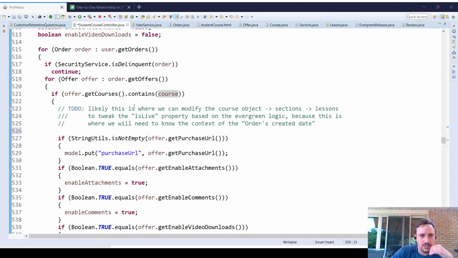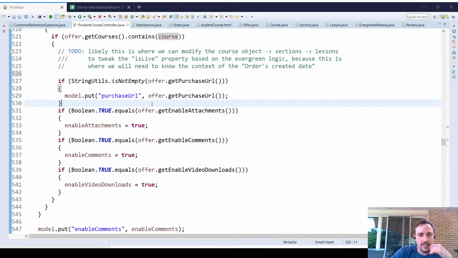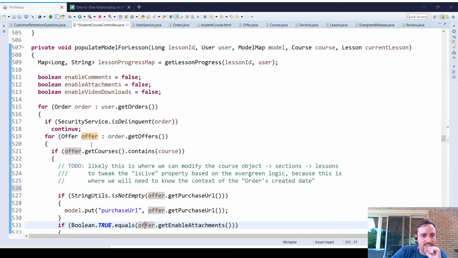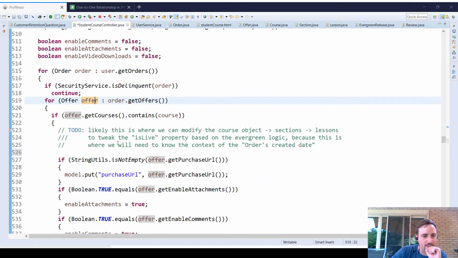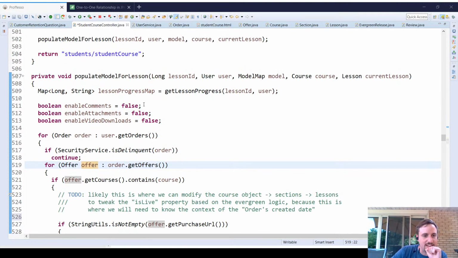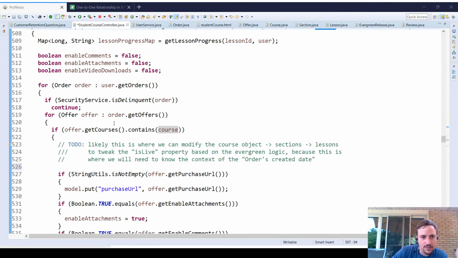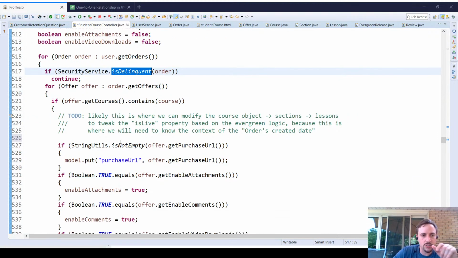I need to modify the course, which is right here. If the offer contains course, then go in here and mess around with the offer. Now, I guess it doesn't necessarily need to be as part of the offer. I'm trying to think if that's necessary because I pass in the course, I believe. Because where does it come from? Right here. So we already know the course that we're dealing with. We're just checking here to see if they're delinquent on the course. So in other words, if they try to access their course and they haven't paid their bill, if they have a monthly subscription or something, then we should kick them out and say, hey, no, pay your bill first, then you can get access to the course.